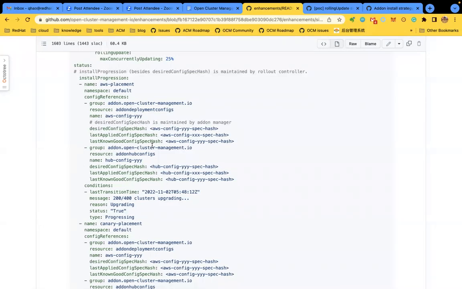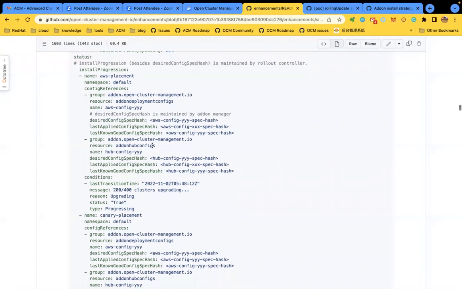Yeah, I think one thing that is still missing is how easily it can be used by the add-on developer. You might need to consider it, maybe not in this proposal, but when we implement the framework, or we need another proposal to design the interface in the framework that can be used by the add-on developer to easily use this rollout mechanism.